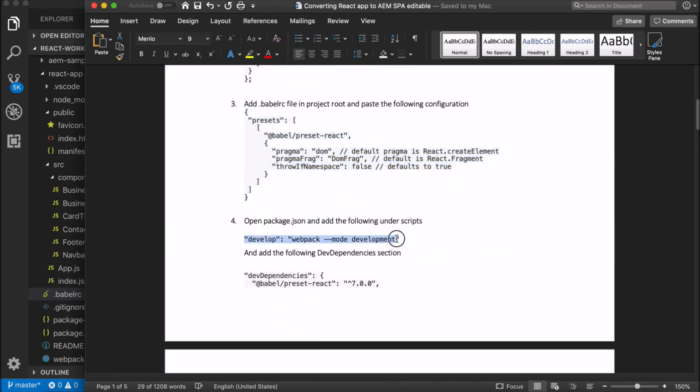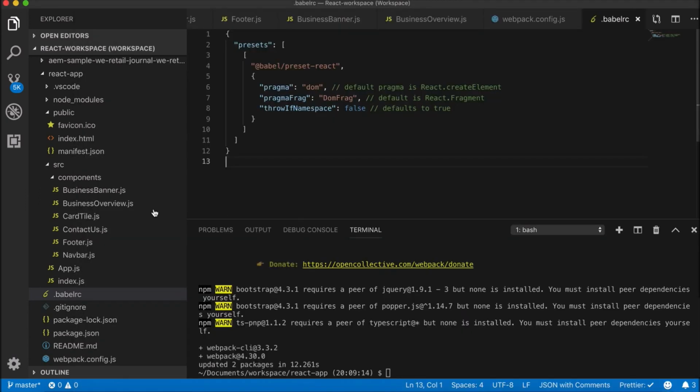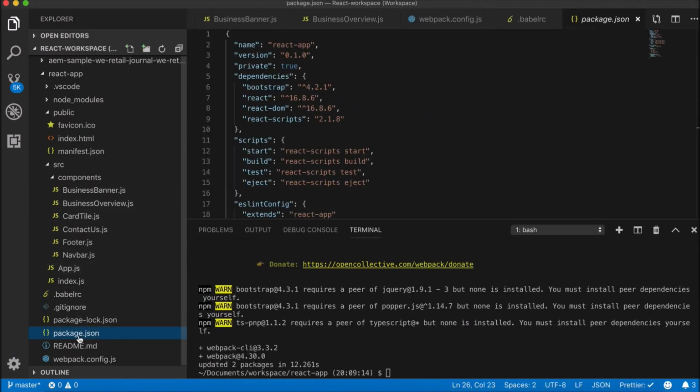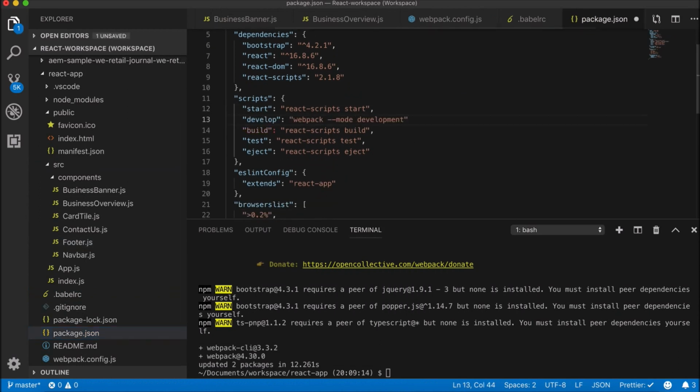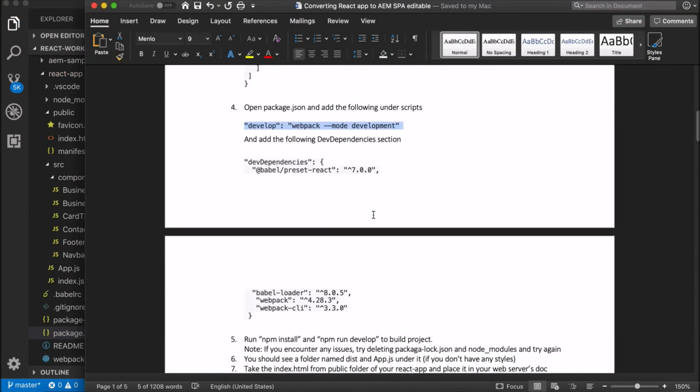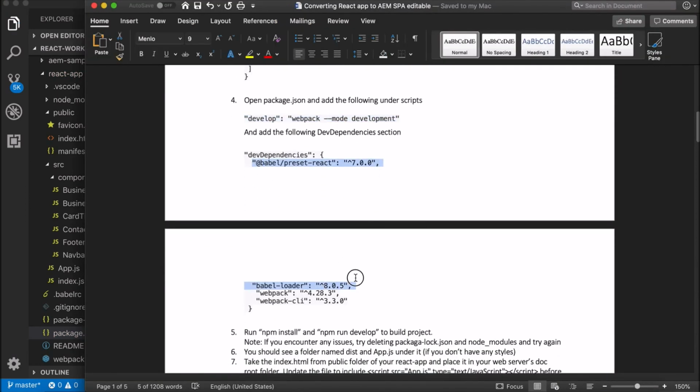We need to add a script called develop, which will trigger webpack in development mode, under our package.json. We have our scripts here. Let's add develop. We also need to add a couple of dependencies to our dev dependencies, which are the Babel preset React and Babel loader.